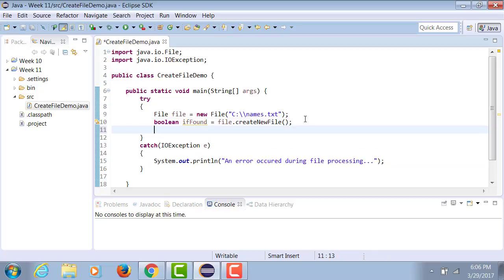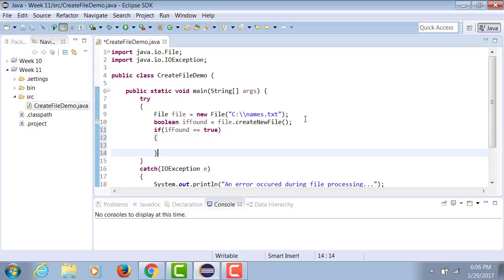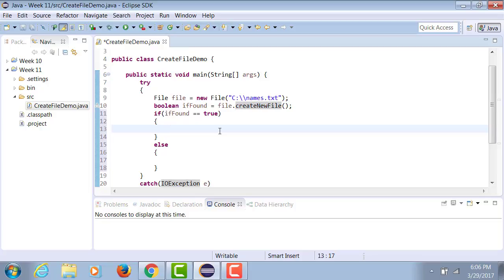Okay. After this, we're going to now make a check. If found equals true, then do this. Otherwise, do that.